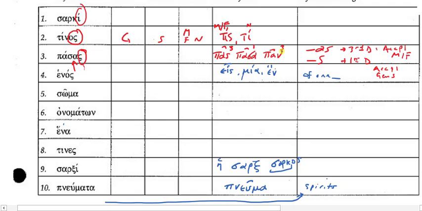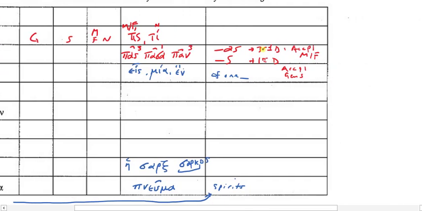All right? So which one of these am I looking at? Is this the masculine, feminine, or neuter form of pas, pasa, pan? It's the feminine form. Okay. Now I'm starting with an alpha in the feminine nominative singular form, right? So if we were to paradigm over here: feminine singular nominative, pasa.